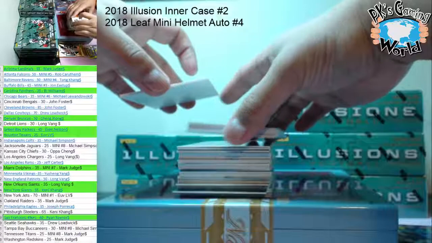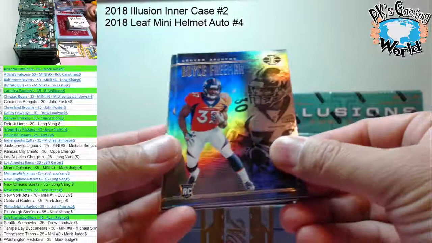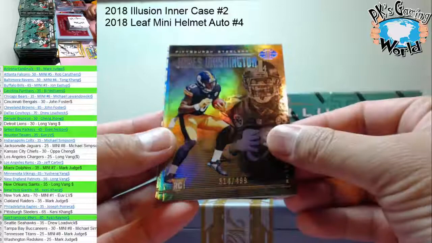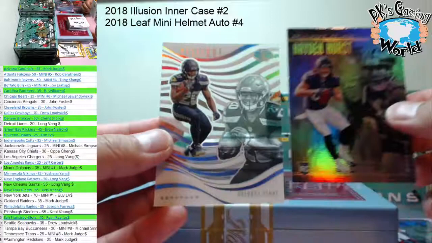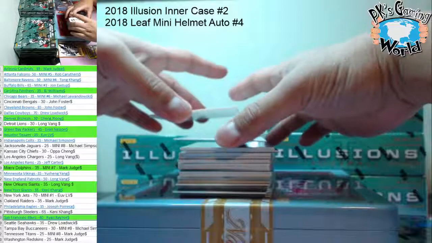And then we got Royce Freeman, Derek Carr, James Washington, Michael Gallup, Evan Ingram, Hayden Hurst, and Rashad Penny. All right, guys, and our redemption. We got a redemption.